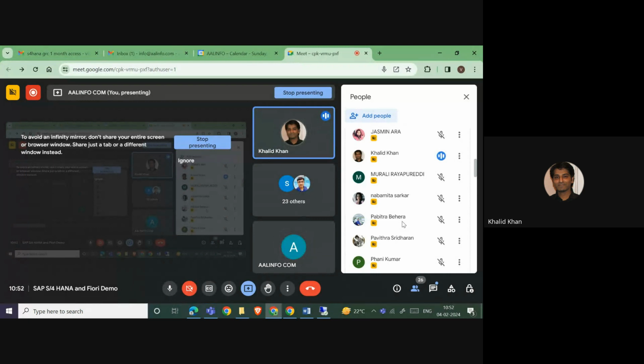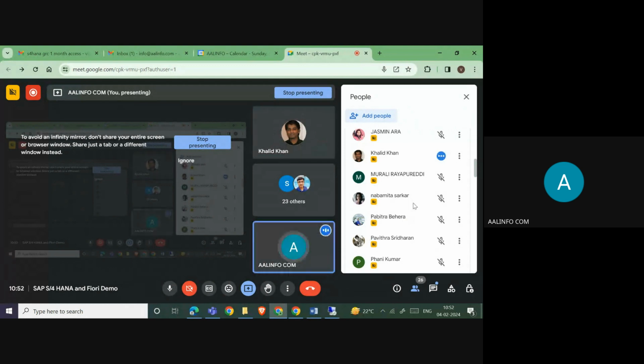So I was kind of confused. Is it the right course to go? Do I need additional information, like another session for GRC? I can discuss that. Yeah, sure.